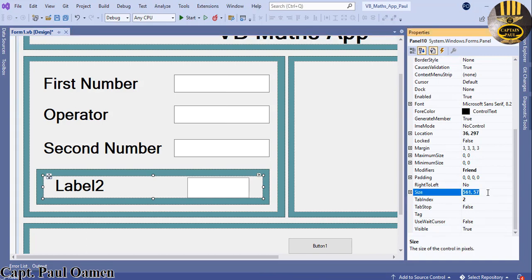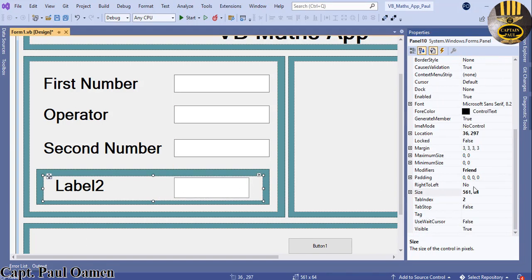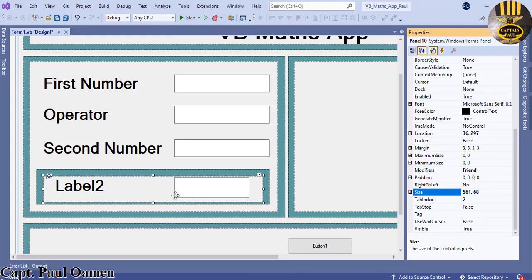Now let's increase this a little bit more. I'm going to make that about 62 or 64 here. 64 is fine. It's good enough. Drag this. Maybe 68 as well. Okay.